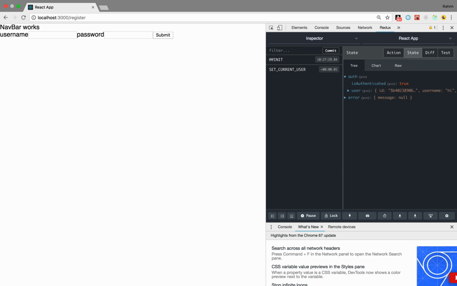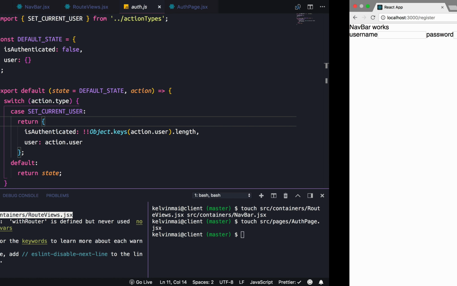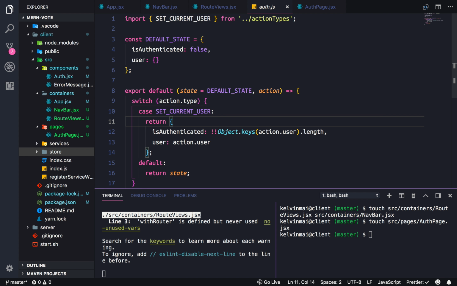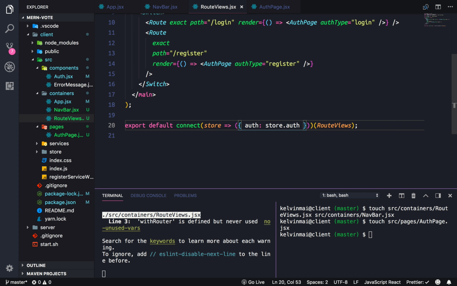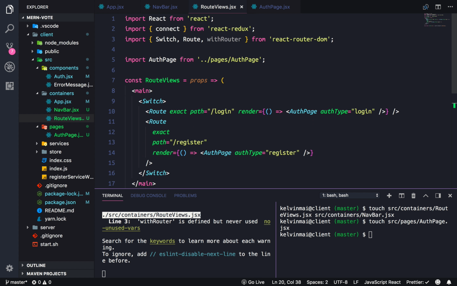All right. And you'll notice that I added the isAuthenticated here. And that is what we're going to be using in the route views. So we're getting the auth property from our Redux store, and we're putting it into the route views props.